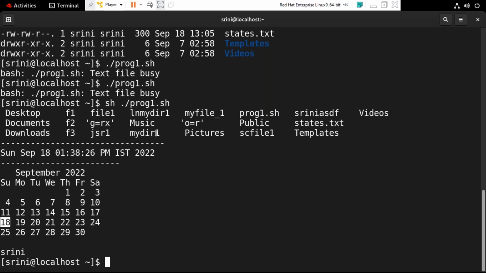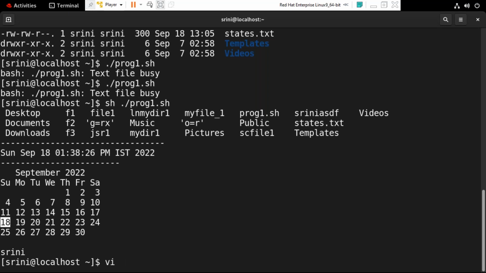So like this, some operations we want to do: arithmetic operators, and some conditions we want to verify with logical and relational operators. All these things we have to execute. And moreover, to create or edit a program, is the cat command flexible? No, it is not flexible. That's why we have to go with the VI editor. Definitely we have to work with the VI editor.